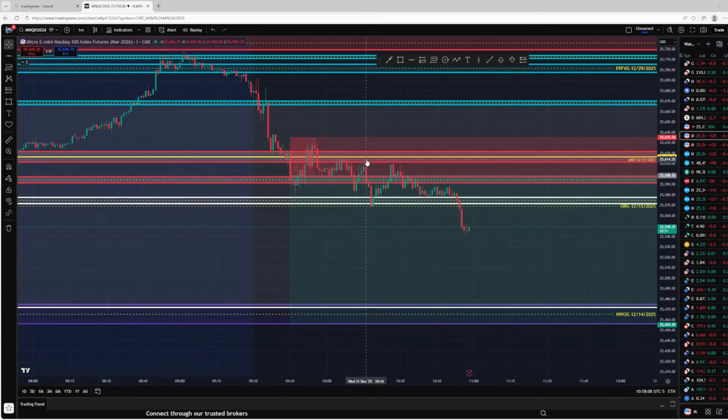You can't even move your stuff. Then it came down here, I was up pretty good. But right here, I would have probably been up, because my entry was only right here, and then I was up about 1,200 right there, so that's 10 points. So I would have been up another 3,600 right here at these lows. So I would have been eating, but coulda, woulda, shoulda. I ain't tripping, you know.